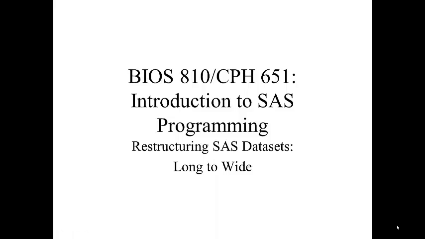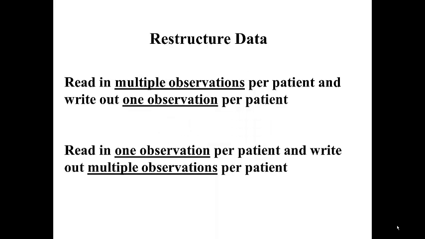This video introduces restructuring SAS datasets, long to wide. There are two ways to think about how we might want to restructure data. The first way is where we read in multiple observations per patient and write out one observation per patient. And this is what I refer to as going from long to wide.